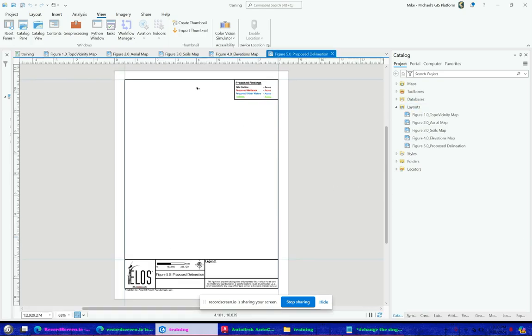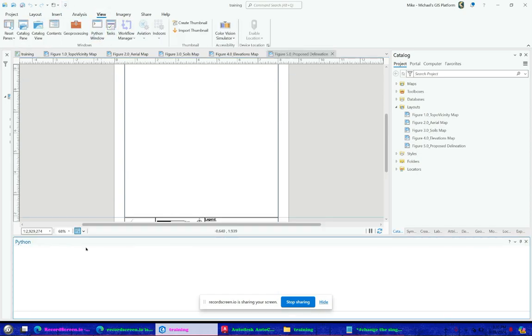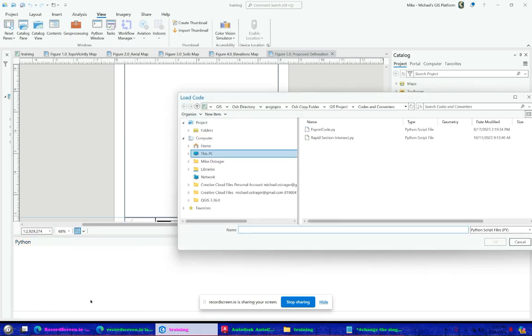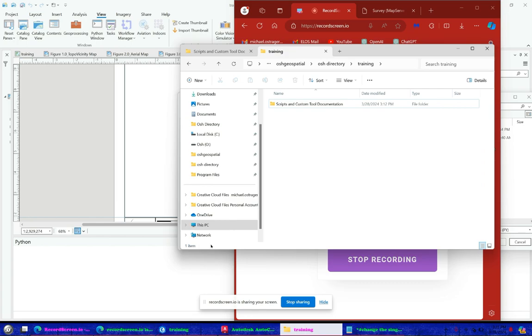First thing we're going to do is go to View, Python window. This will come up. Let's right click that, load code, and I'm going to just direct it to this right here.